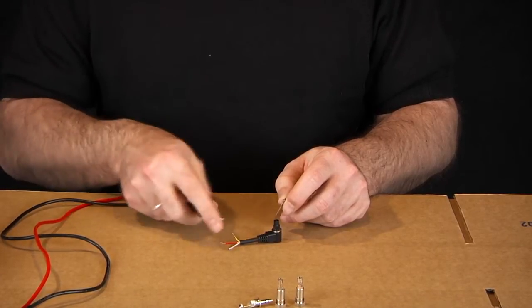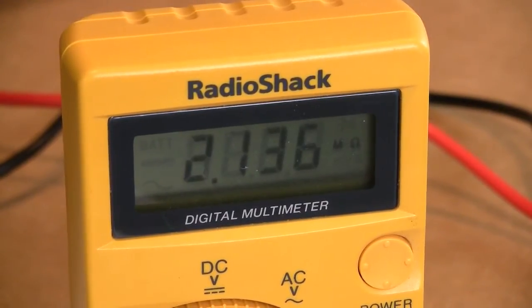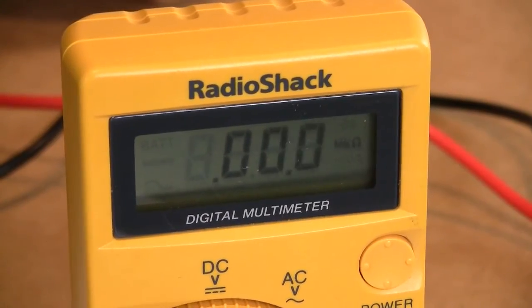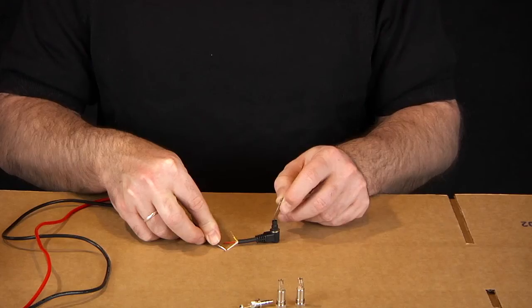Whatever one reads zero is the one that goes to that pin. So I'll test the yellow. And nope. I'm going to test the red. Nope. I'm going to test the white. And there's zero. So we know that that particular pin is to that white wire.